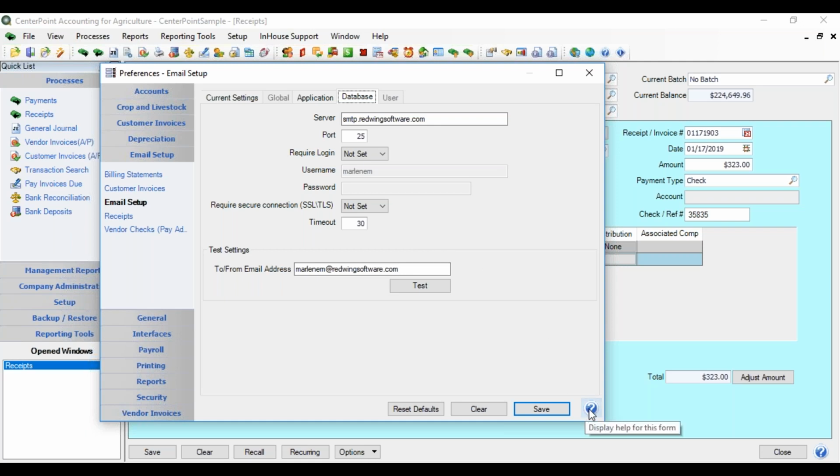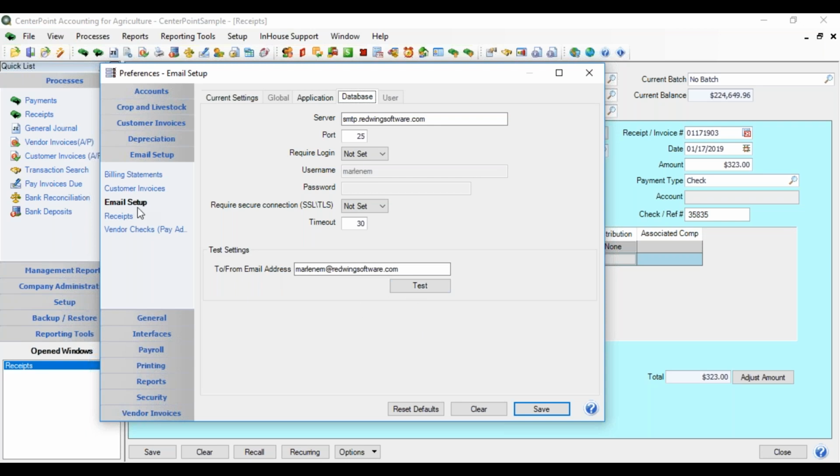If you click this little question mark in the lower right, that will bring up a help document that describes each one of these fields, which might help you. A lot of these pieces of information that fill in are the default information, but if there are some required login, user passwords that you need, you'll have to find that out. You'll then put in your email address that you are going to use as the sender, and then click Test, and that will send you an email indicating that the setup of the sender information is correct.